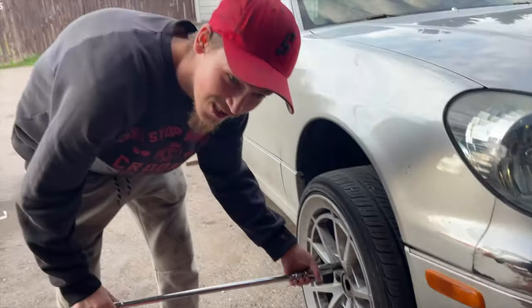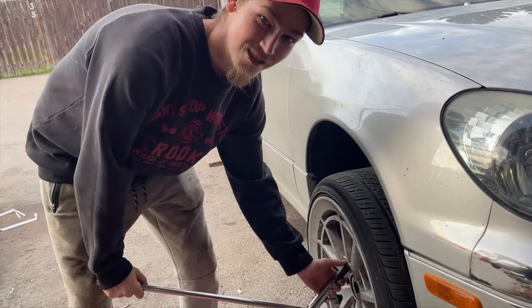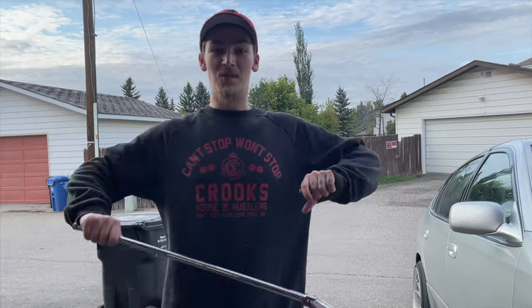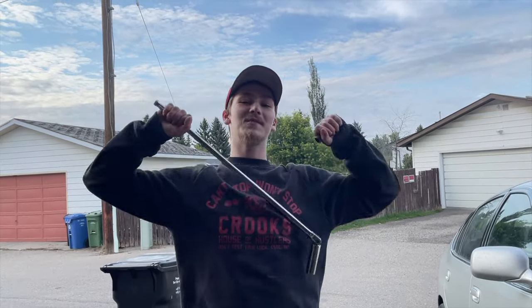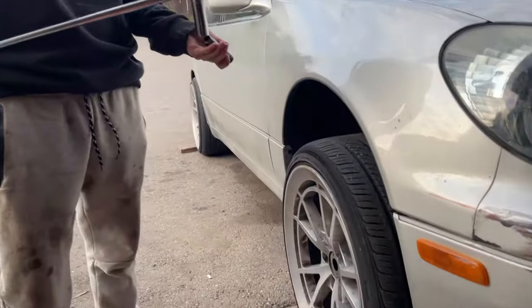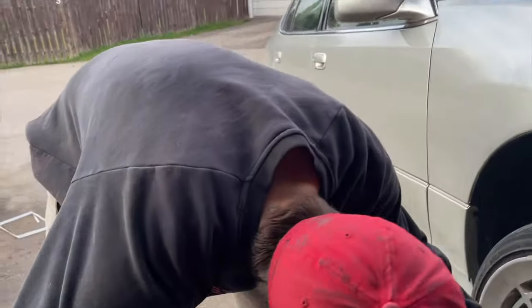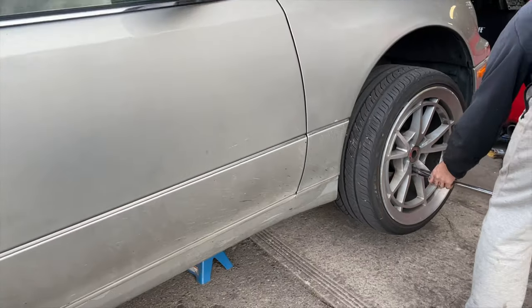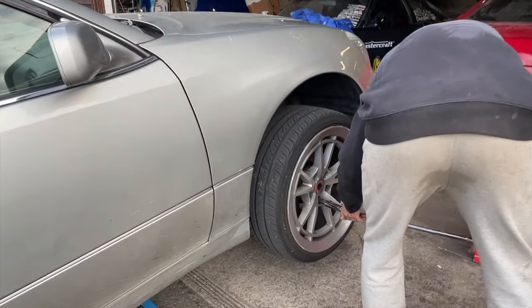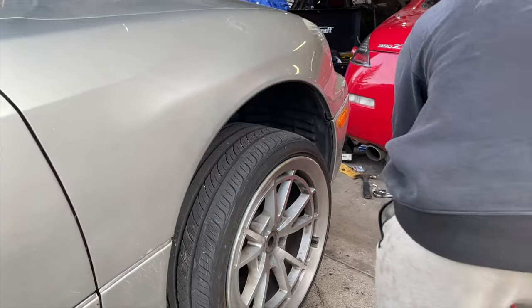New jack update — it's amazing. I've never seen any of our cars this high up. Working this close up to your face is terrible, so being able to actually have my elbows bent a little bit is gonna be a dream. $130 well spent. And it's not even fully jacked up either, so yeah. It's got an attachment to go even higher.